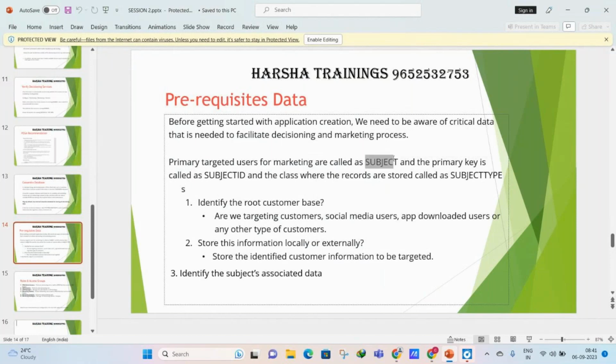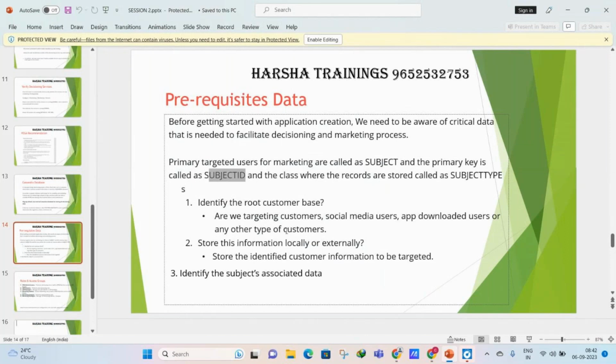And the table where the audience information is present, that is called a subject type. Okay, in Pega, in Pega decisioning I'm telling you, the type of audience is called subject. The table where the subject information is present is called subject type, and the primary key for that particular audience is called subject ID.